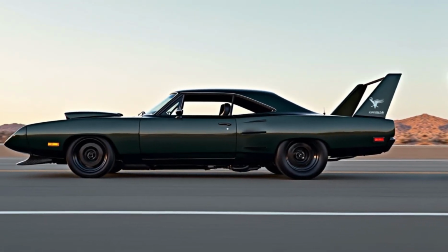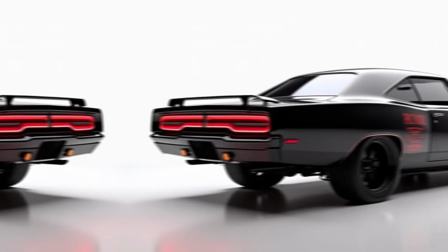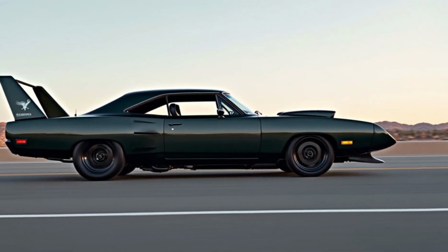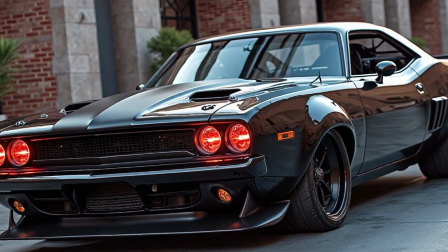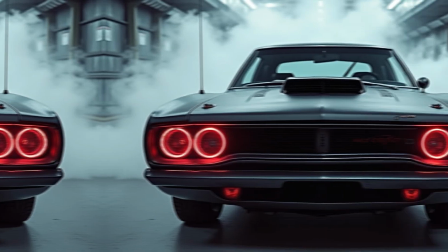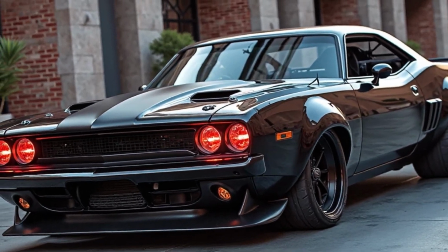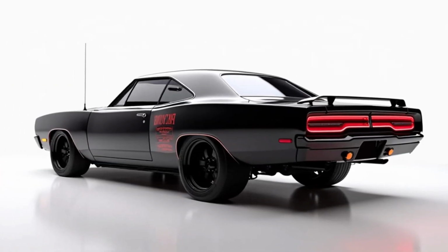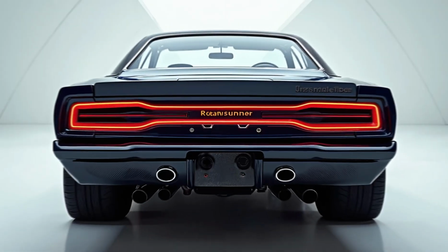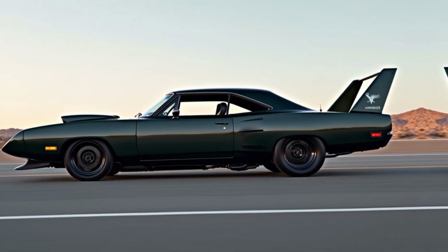Rear seats. Yep, they exist, but barely. They're more for gear than passengers, which is fair given this car's performance mission. Still, they're trimmed in the same premium material and fold flat for extra cargo space. Trunk capacity comes in at 12.5 cubic feet, enough for two duffel bags and maybe a track helmet. Fold the rear seats, and you can stash a set of tires for a weekend autocross run. Practicality wasn't forgotten entirely, but let's be honest, this isn't about groceries. This is about glory, gas, and getting noticed.